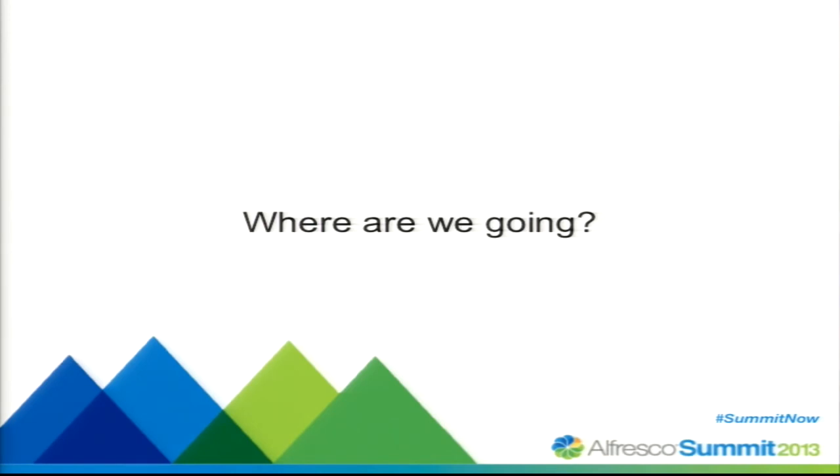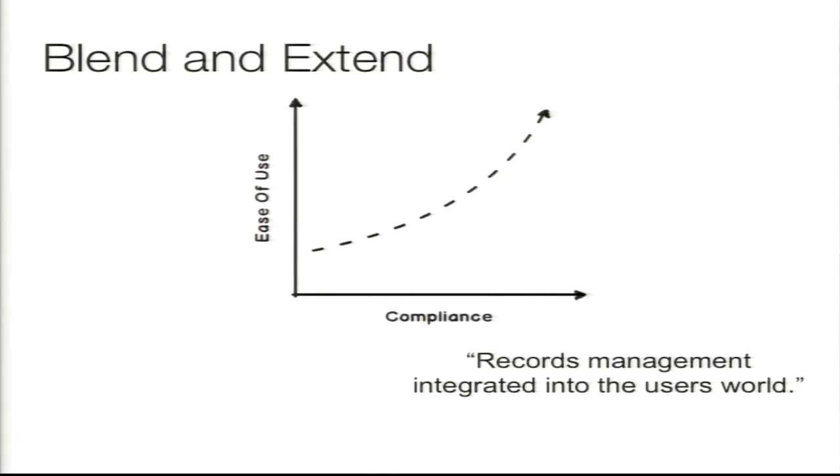Okay. So very briefly, I'm going to have just a couple of slides on where we're going. I won't go into too much detail. It's just to kind of give you a flavour for our intention. And this has been my favourite graph I've drawn ever, I think. And I think this pretty much says it all, right?